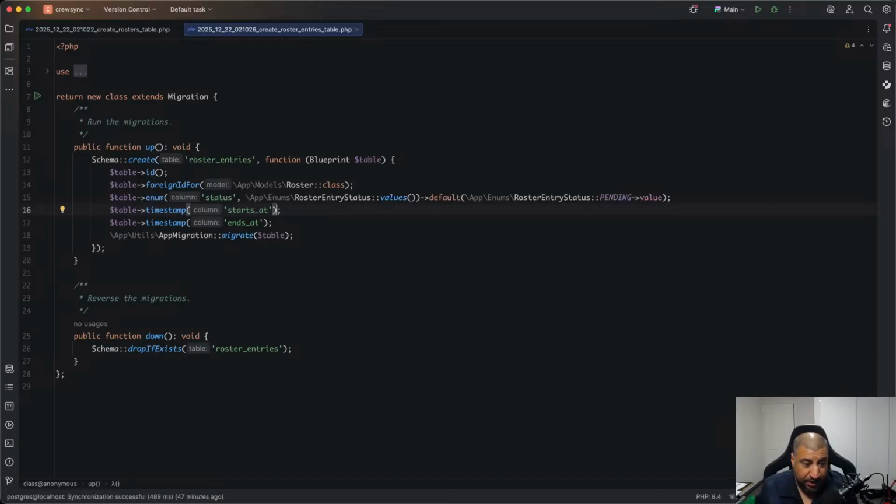The roster entry will have to state you will be working from this time to this time on that date. Roster, it can be a bit of preparation, but the entry itself, the employee will definitely need to know exactly when they start, when exactly they end.